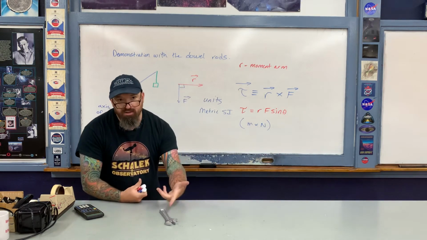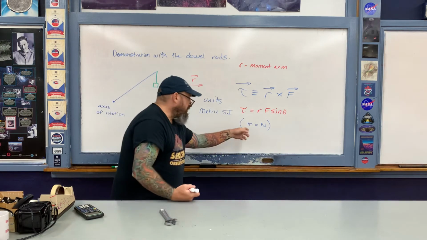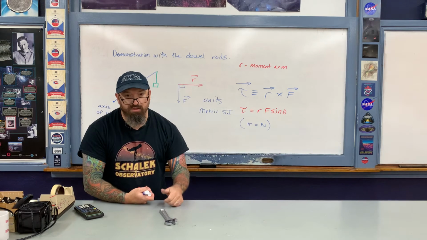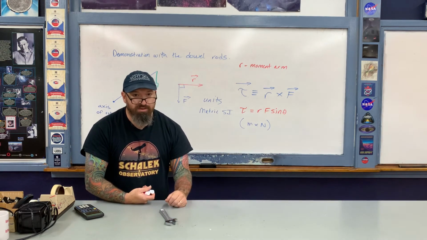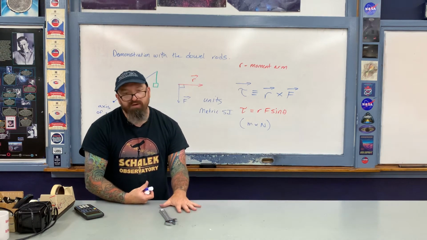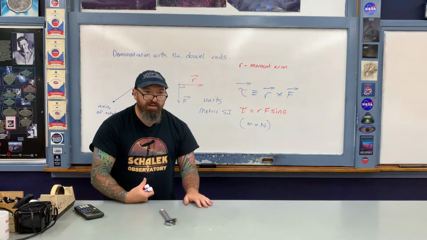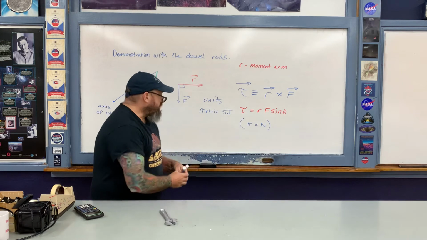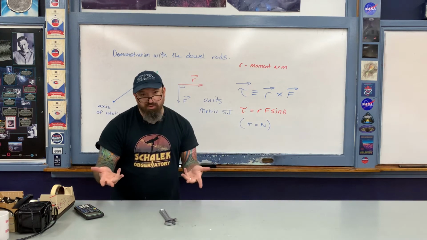In terms of English units, by the way, this would be in terms of feet multiplied by pounds. So a foot-pound is the unit in the imperial system when describing torque in that system. But frankly, at this point in the class, we don't have to worry about that. At this point, everything is basically going to be metric SI. Okay, now here's a couple of other simple demonstrations of torque.